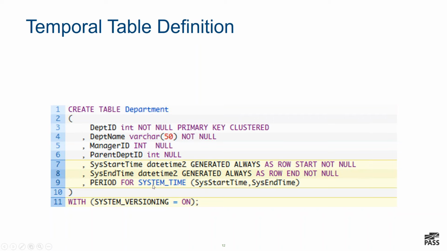And the PERIOD FOR SYSTEM_TIME is a column definition that also needs to be created. And at the end of create table, I say WITH SYSTEM_VERSIONING ON. This system versioning on means that I am creating a system version table. Please note that after setting a system version table, even after a year or a month, you can definitely turn that off by saying ALTER TABLE my table SET SYSTEM_VERSIONING OFF. But for creating that, you would definitely need that.